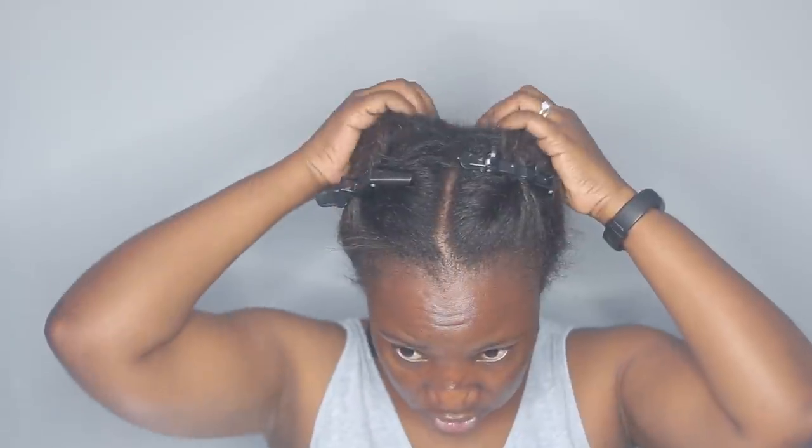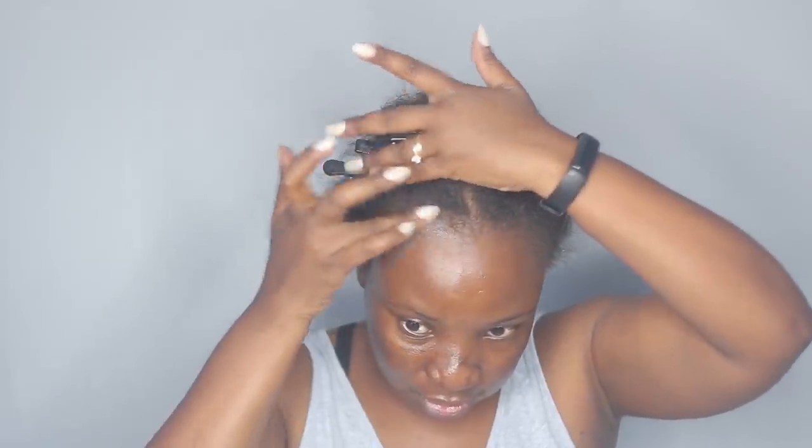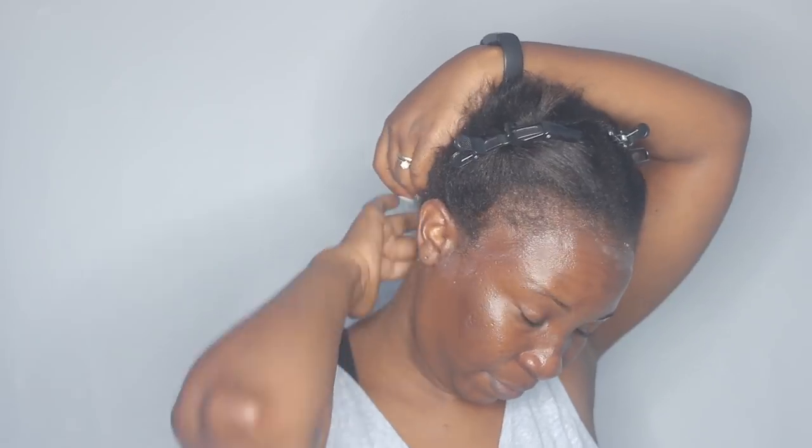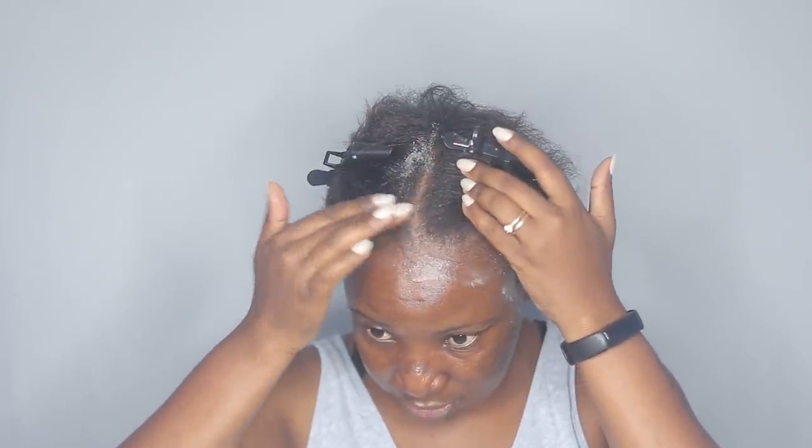Actually, the back, I'm just going to do in one go, but in the middle here, I will put some Vaseline. Now I'm going to apply some Vaseline. This is going to protect my scalp and skin from burning, because relaxers can burn you. I'm applying it on my edges and on my ears as well, like the whole perimeter of my head. I'm also applying it in the middle here because the relaxer that I'm using today is really, really strong.